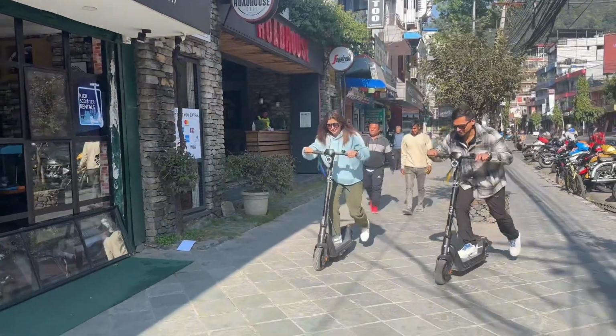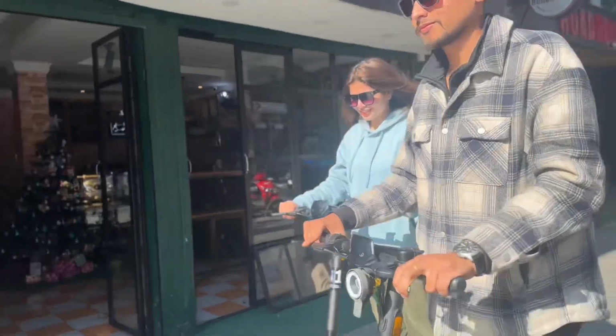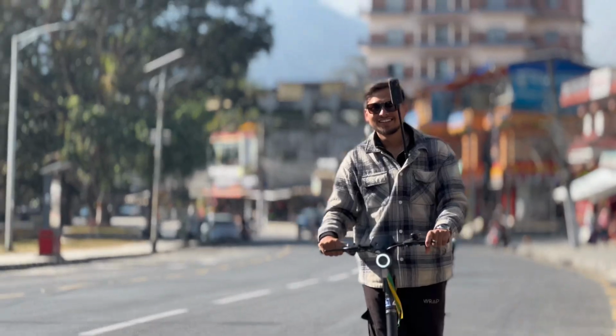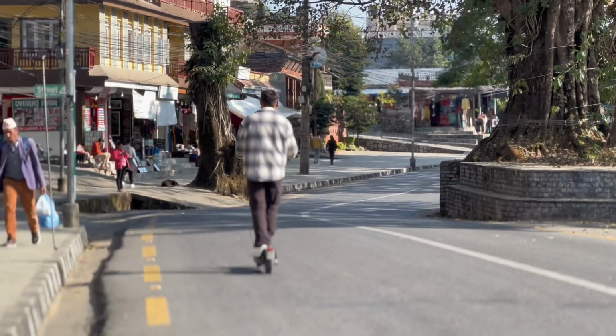So Sandis was trying it because it was his first time and I'm ready, boy. We started to enjoy our day with the kick scooter, so he was enjoying it, and look at how he is placing the camera for the perfect shots. He was putting in so much effort.